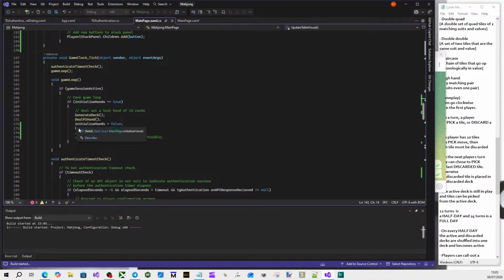This will actually come after this. I should really rearrange that. This is the bottom of the routine.